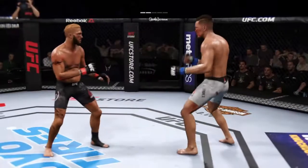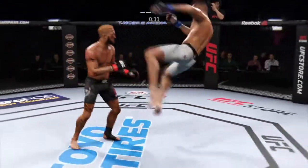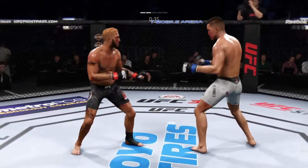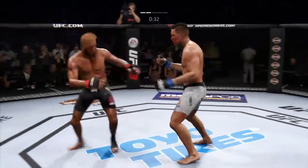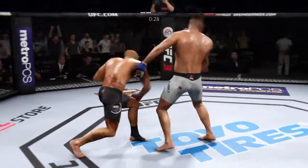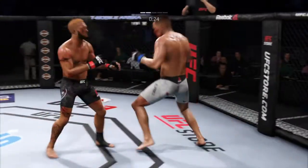Nice job by Calderwood. Oh, he continues to land a high number of strikes in this round. Really hasn't let up when it comes to his aggressiveness. Certainly have to be mindful that you don't gas out, but you gotta like the output on display here. Good overhand. Tagged him.